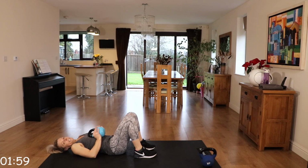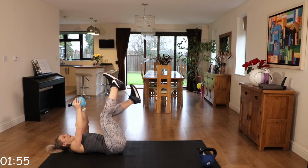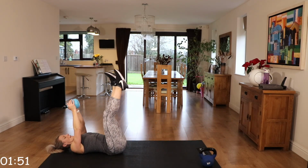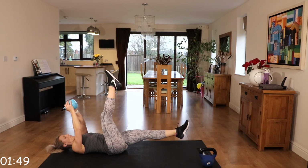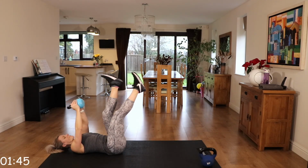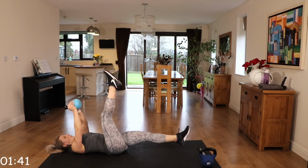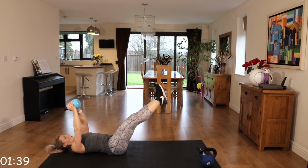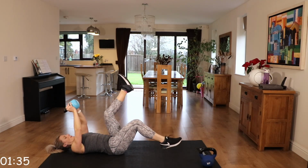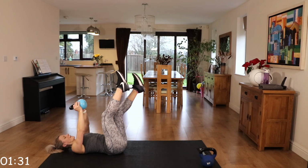Okay, so this is the only set where it's going to differ. We've got another 2 different exercises. So taking that kettlebell up, we're going to go for leg lowers. Now make sure that back stays firmly on the ground. As soon as it arches, bring that leg back up. Okay, you can add a double one in here as well, depending on your level. If your back is arching too much, bend those knees. Okay, and come down like so.